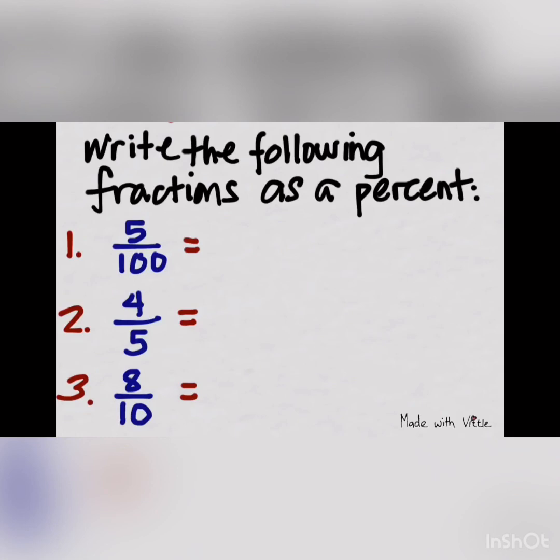Now let's try what you've learned. Write the following fractions as a percent. You have to copy the 3 items below on your notebook or math journal. You have to show your work for each item and finalize your answer by circling each answer for each item. Remember that a fraction with 100 at the bottom can be written as a percent right away. And when the bottom number is not 100, you have to change it into 100 by multiplying the number at the bottom by a factor that will turn it into 100. Then you have to do the same thing on the top to make an equivalent fraction.